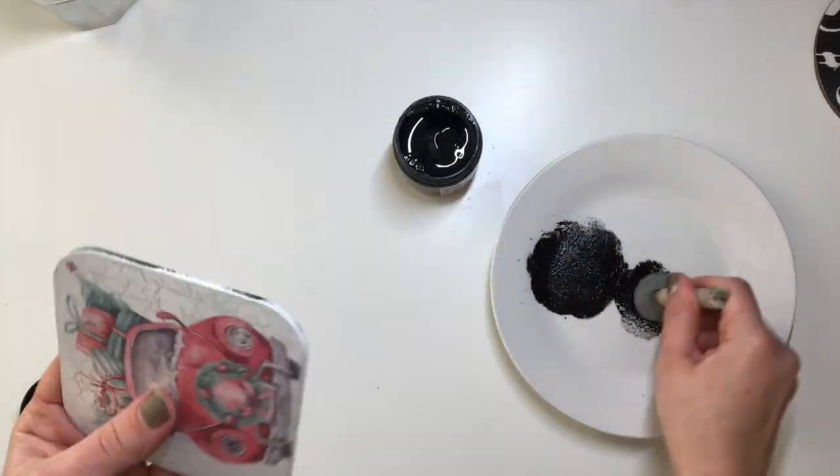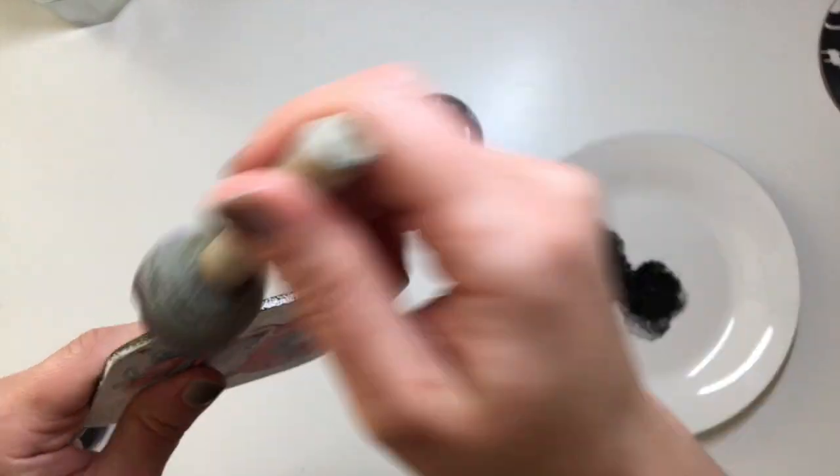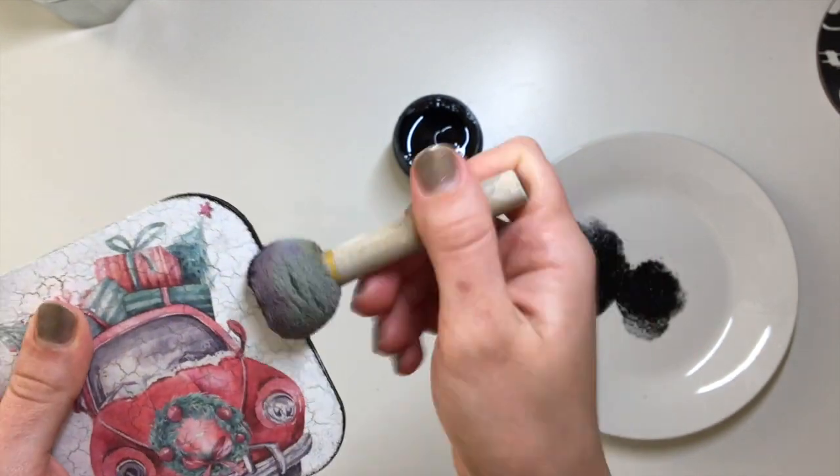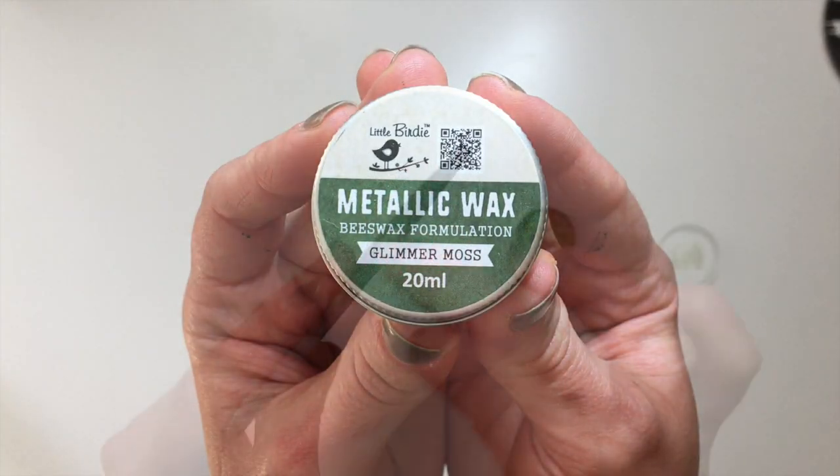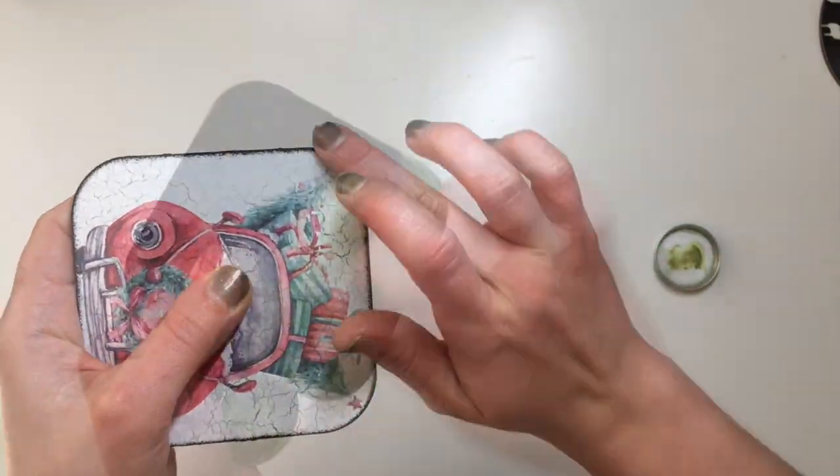And then just to finish it off, I applied a little bit more of this black acrylic gesso on the edges, let it dry, and then applied this metallic wax over the edges and also over the back of the coaster.